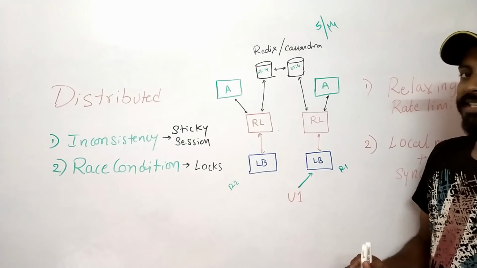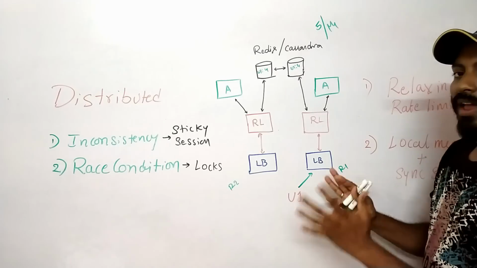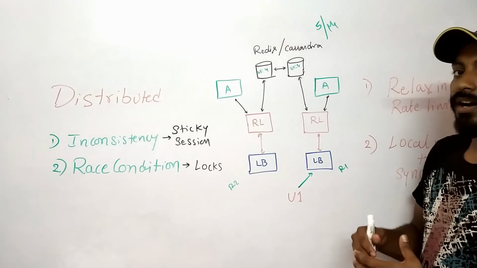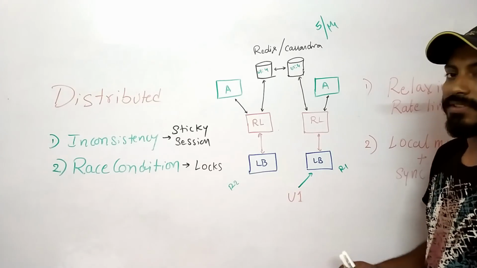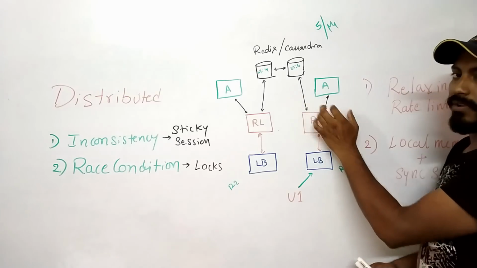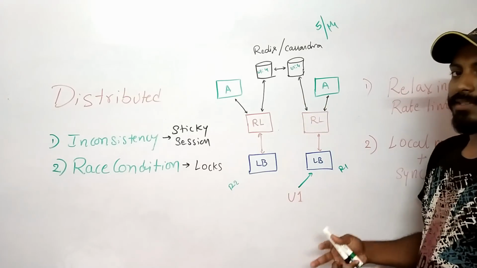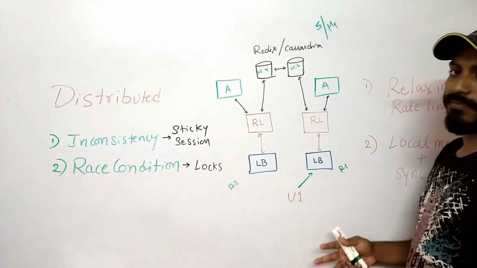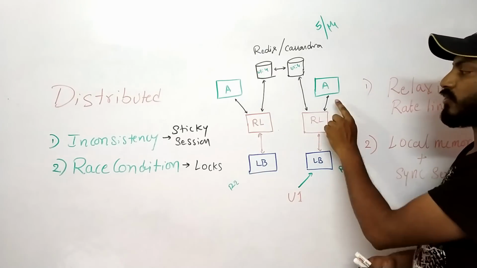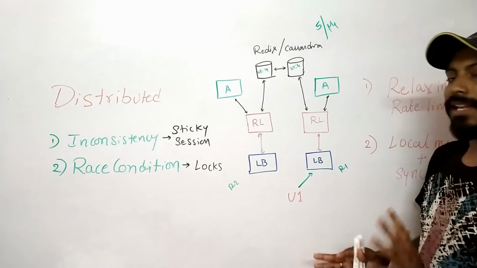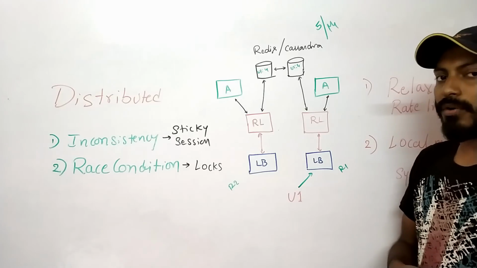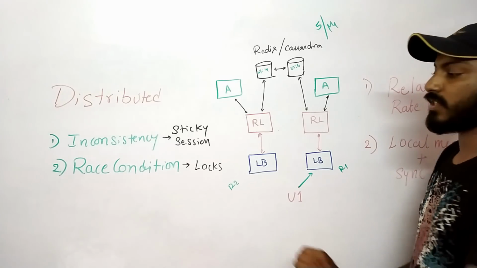The problem with a sticky session is that it is not a well balanced design, or not a fault tolerant design, because when all the requests from the same user go to one app server, the load on this server will increase substantially. And even if another server is free, we'll still be bombarding requests from user one to this app server. So ideally we will avoid sticky session kind of load balancing. One more way to solve this problem is using locks.